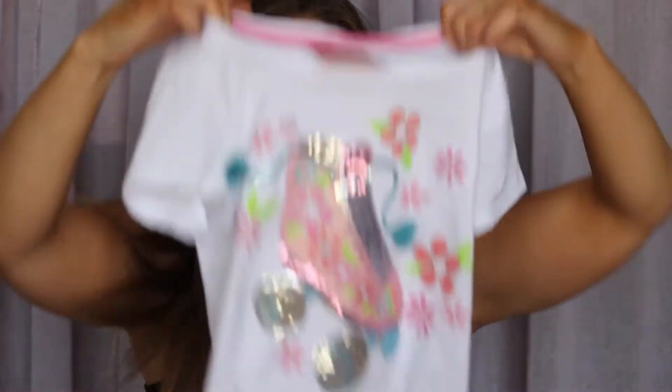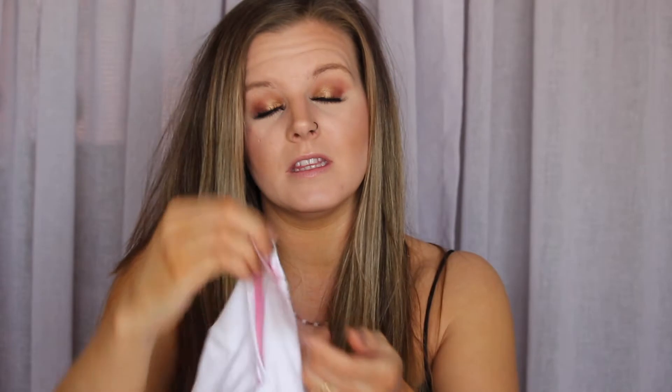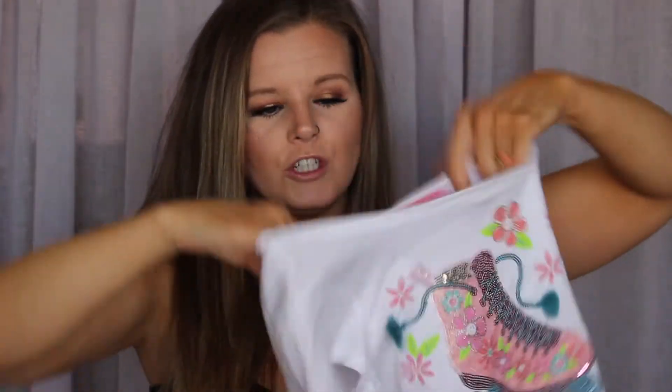Because the summer is coming up and we're always in need of summer clothes — we spend a lot of time at the lake — I found a couple of things for her. She also just got some new roller skates, so I found this shirt that has a roller skate with sequined details. It was $8.99 and it is from the brand Mix and Match by Cynthia Raleigh. Super cute — just something light and fun.